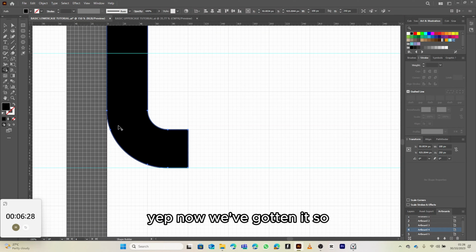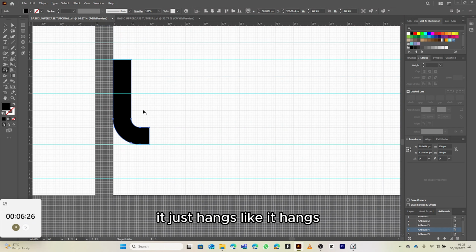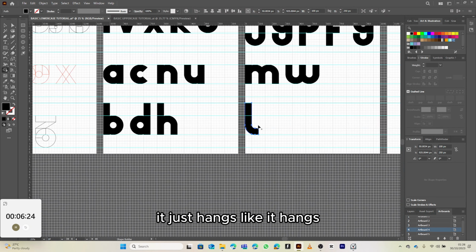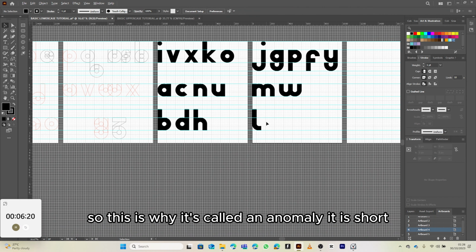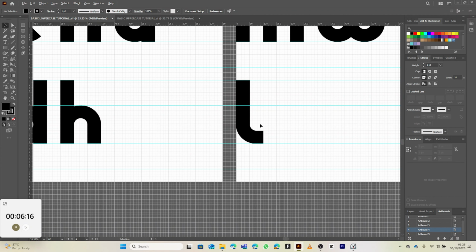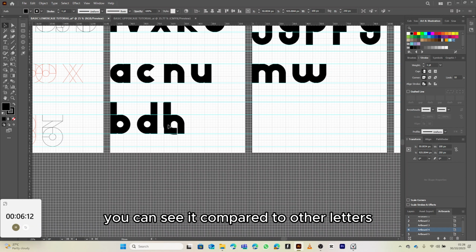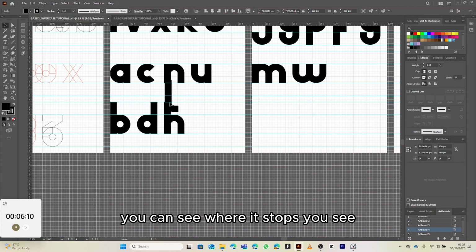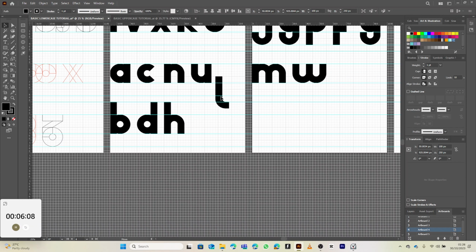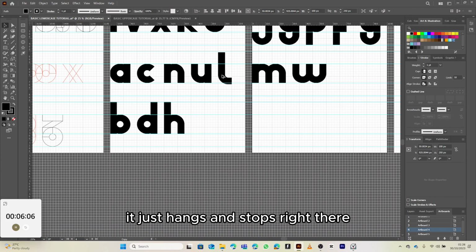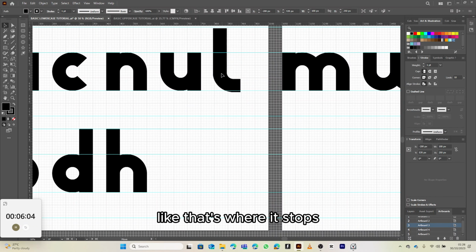Yep, now we've gotten it. So it just hangs. This is why it's called an anomaly. It is short, and you can see it compared to other letters. You can see where it stops. It just hangs and stops right there, that's where it stops.